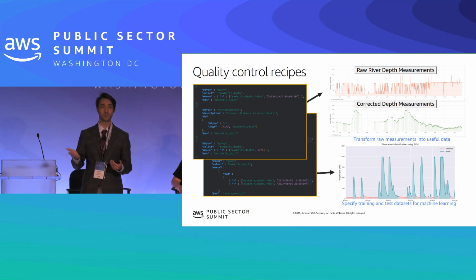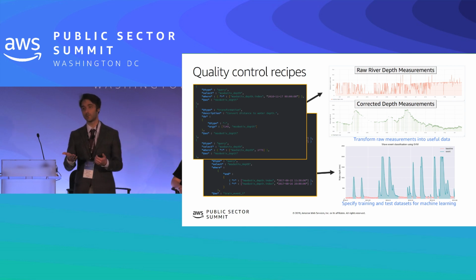Like, for instance, a tree might fall in front of your sensor, or your maintenance crew may move the sensor, introducing a bias into the rest of your measurements. And you need a format for accounting for all of those strange things that might happen that's not going to be taken care of by a one-size-fits-all algorithm. Finally, we want all of the steps to be reproducible and to describe the history of the sensor for improved data provenance down the road.